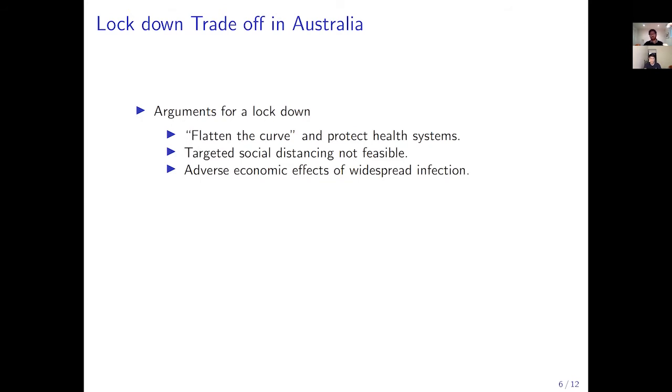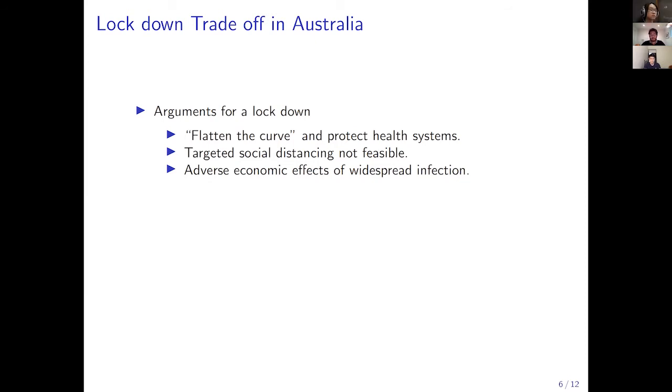So in Australia, fairly early, at least relative to many other Western countries, we moved into a lockdown, right? Countrywide, strict social distancing rules in place. New Zealand did much the same, in fact, even stricter than we did. And the overriding goal there was that lockdowns are essential because they allow us to slow the spread of the virus, i.e. flatten the curve, and protect our health systems.